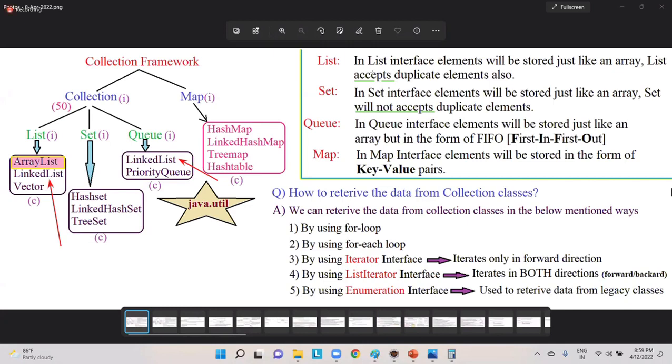So what is the difference between linked list present in list and linked list present in queue interface? Very, very simple, guys. Let me explain this. Trust me, very easy.